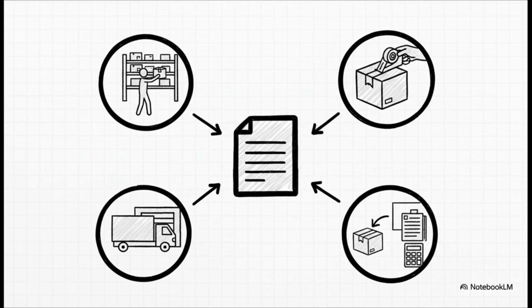And this one document really does orchestrate the whole show in the warehouse. It tells the team exactly what to pick, how to pack it, and which truck to load it onto. And, super importantly, it also triggers a key accounting event called posting goods issue. This is the exact moment the company's books say, okay, that product has officially left our building. It's a huge deal for keeping track of inventory and finances accurately.